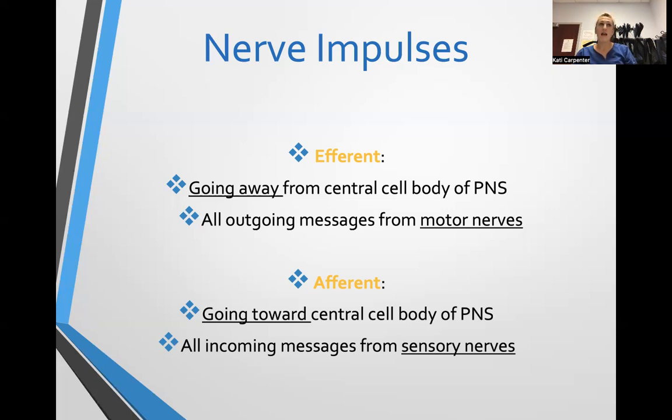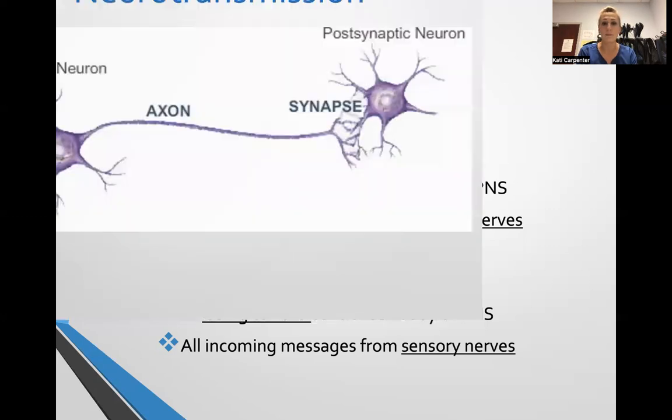Same thing, if you stub your toe, that ow response is going to go up the leg, up the spinal cord to the brain to tell the brain that you got hurt. And then the brain is going to tell you, well, hop on one foot. That's going to make it feel better. Ow, ow, ow, ow, right? So the message to move is efferent. It's going away from the brain and it's going to tell you to move or to do some type of action. You can kind of remember that, like efferent, F off means go away. Afferent, adding it in. F off, go away.